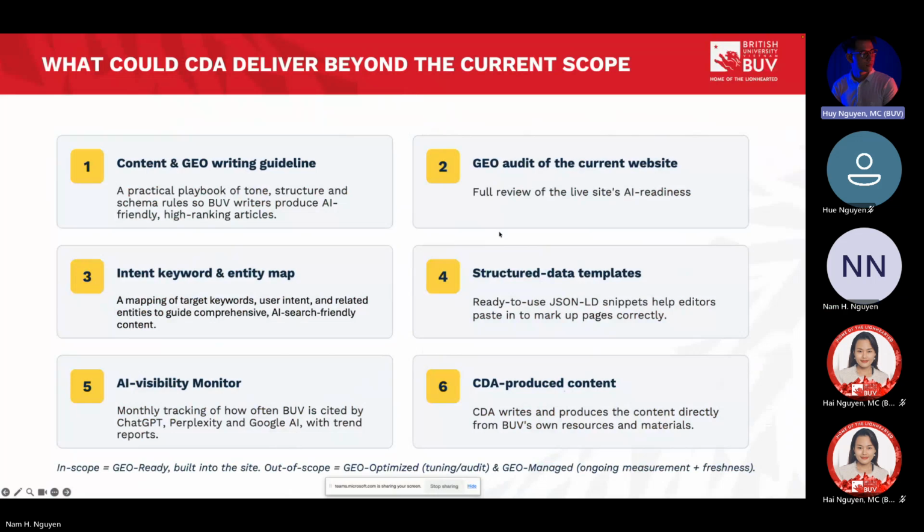So I think we definitely need the content and GEO writing guideline, and we need that soon, as we start to do new content. And then I would like to understand, you've mentioned ChatGPT, Perplexity, and Google AI. Are there any others that we can monitor, like Claude, for example? Yes, we can monitor a lot of AI providers, but some providers work differently from others, so we need to choose from the beginning together which providers we need to optimize for, like ChatGPT, Claude, or Perplexity. We need to choose first before we monitor.